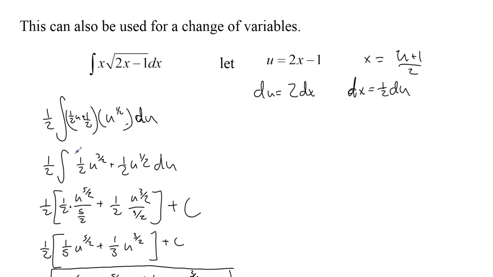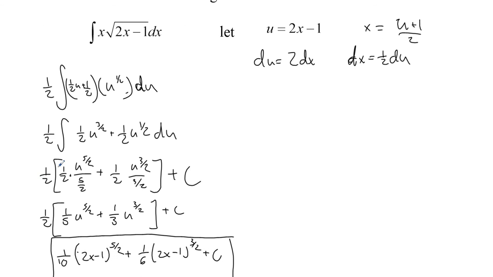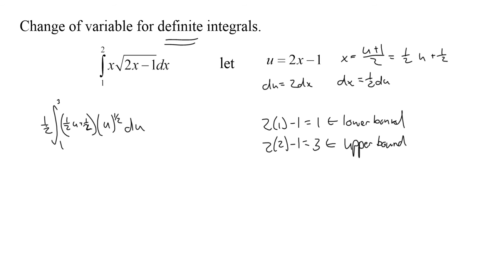And since I did the integration in the last one, we're just going to use this thing right here. And since it's a definite integral, I don't need the c. So I'm just going to replace it. It was a half, 1/2 integral of 1/5 u to the 5/2, and then it was plus, I think it was 1/3 u to the 3/2. And now, instead of replacing and doing all those extra steps, since I have my new upper and lower bound, I can just evaluate it from 1 to 3.